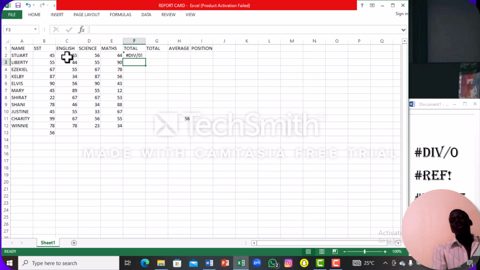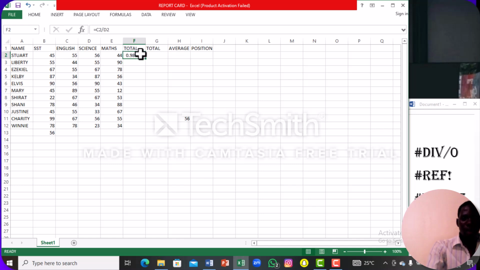That's how it occurs. So if in case you find that your cell has this, you come to your formula bar, and you see it will be showing you've divided there by 0. So you'll change the value and put whatever value you had to put, and you get the value that you're supposed to get. So that is #DIV/0!, that is the first one.